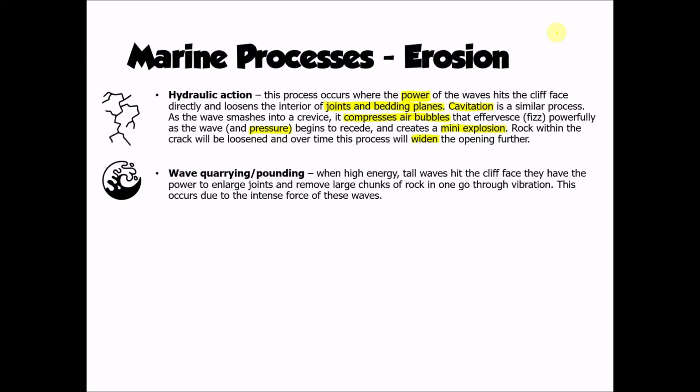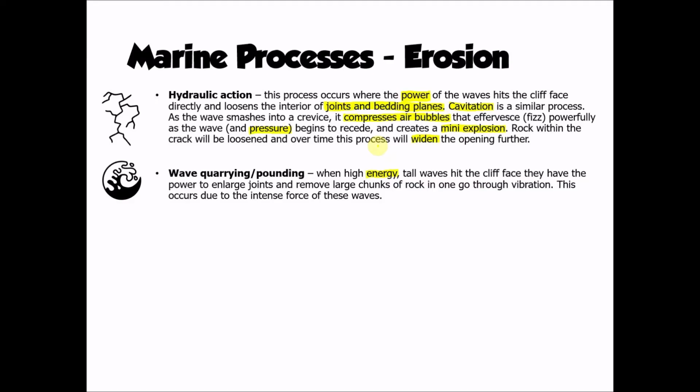Another process that happens when the waves hit the cliff is that they transfer a lot of force and energy to the cliffs as well. We call this wave quarrying or wave pounding. You'll know if you've ever been in the sea when the waves are quite large, how they can quite easily knock you off your feet. There's a lot of energy within those waves.